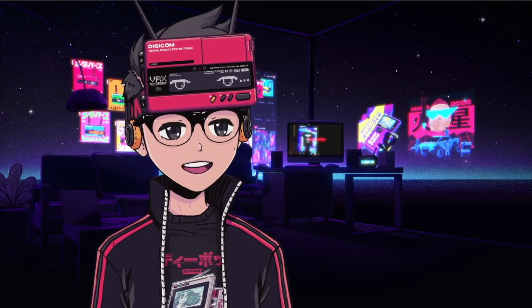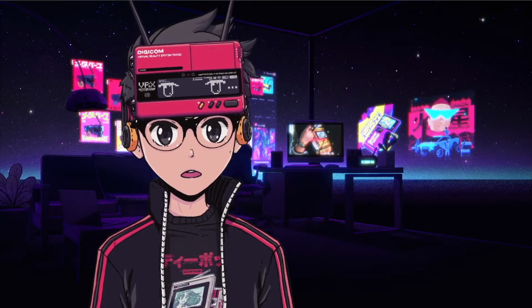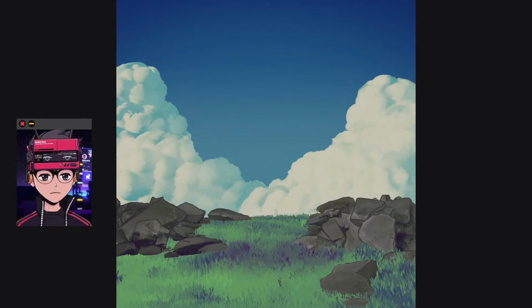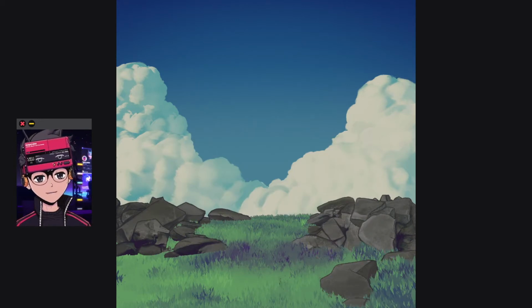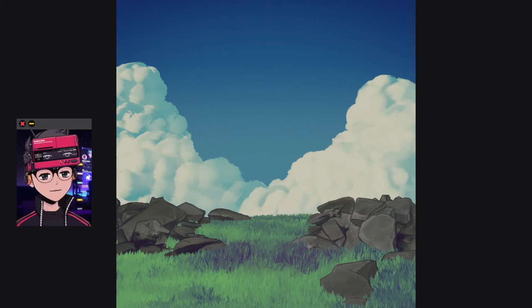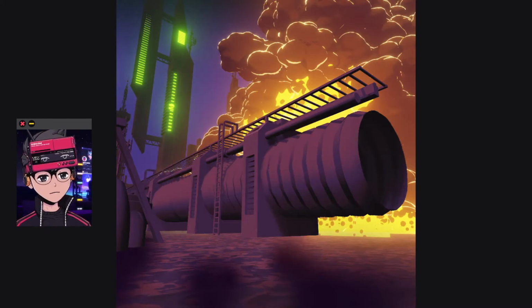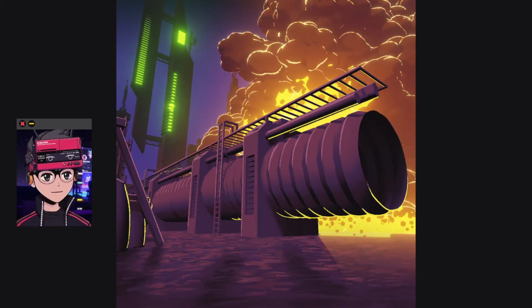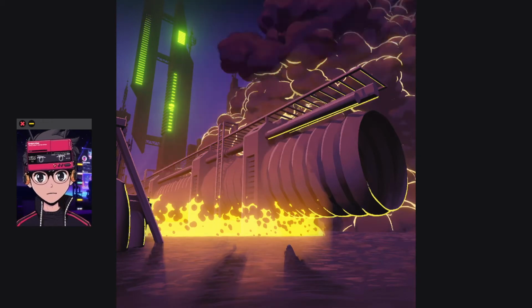Once colors was done, we realized that we needed to invest more time in the backgrounds. Smorgs suggested to really play on the battle and war between the two factions. So we did things like factory explosions, destroyed cities, and VR training grounds to help you really sell the story that there's a war going on between these two different factions.